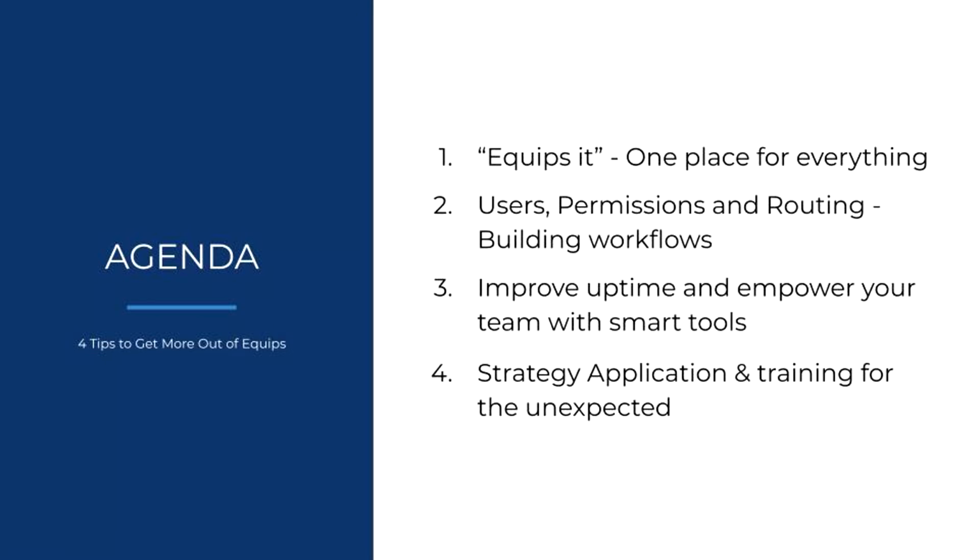The agenda, we're going to go over 4 main topics or tips to get a little bit more out of Equips. So in general, I'll run through these. Number 1, we're going to talk about Equipsing it, being one place for everything. We'll talk about some nitty gritties here of users and permissions, and how those two can combine for some powerful routing for your organization. We'll talk about some tips to improve uptime and empower your teams. And then we'll end with 3 possible applications for being ready for the unexpected.